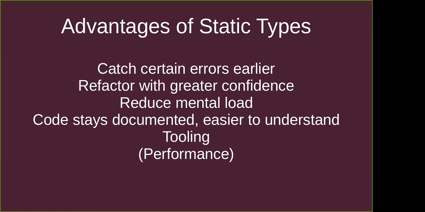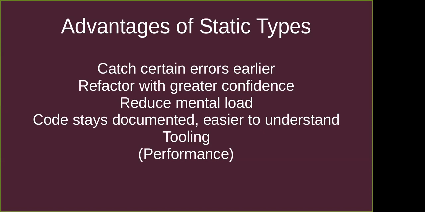The next item here is reducing the mental load on the programmer. So if the type checker is keeping track of the types and you've got the types codified and expressed in the code, then you don't have to keep that stuff in your head. With a dynamically typed language, the arguments to functions and variables still have types, but you have to remember them and keep it in your head more than if they're in the types in the programming language and you have the type checker keeping track of it for you. So that, again, is letting the computer do more so that the programmers can focus on what they do that can't be done by the computer.